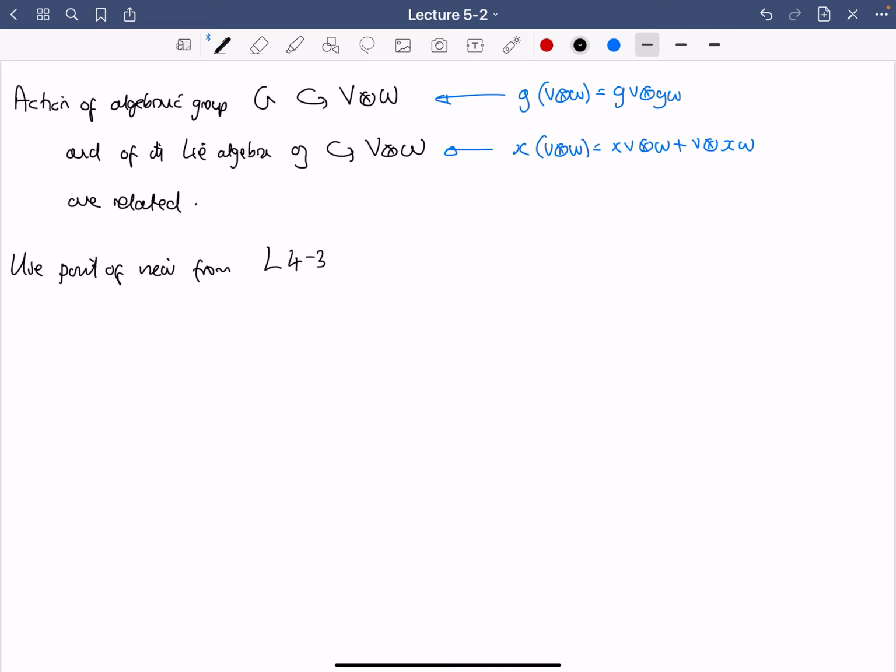In that lecture, remember I had this thing called dist-G, the algebra of distributions, which sat inside the full linear dual of the coordinate algebra. It was all functions on the coordinate algebra which acted as 0 on sufficiently large powers of the maximal ideal associated to the point e. And then the Lie algebra g, in that point of view, becomes identified with that maximal ideal M over its square, dual, sitting inside dist-G in that way.